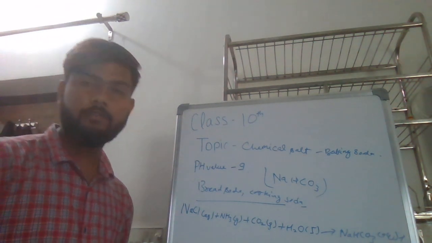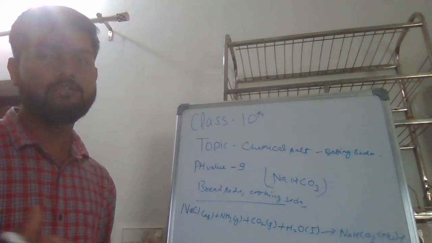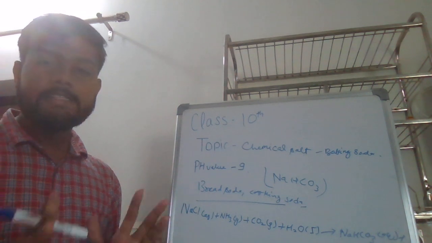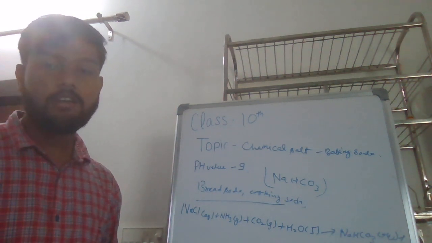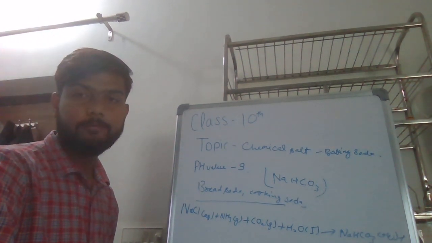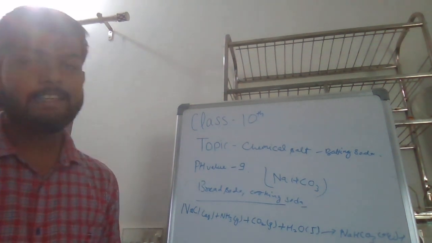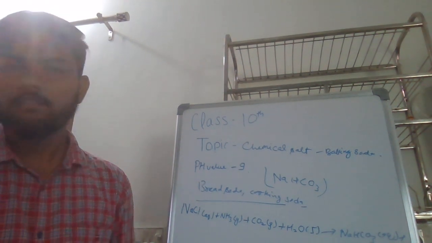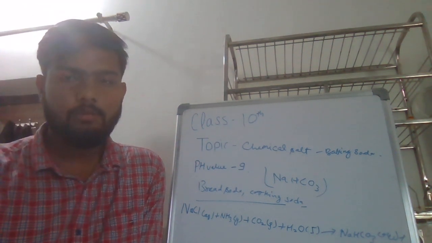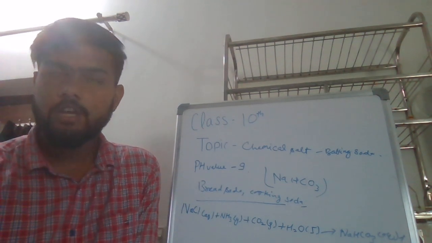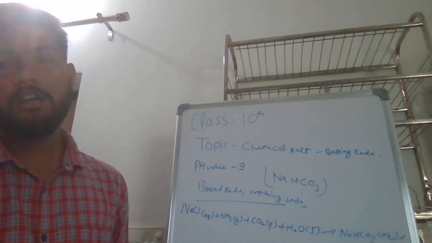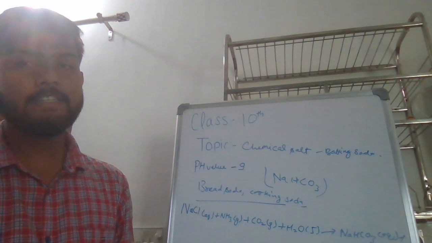Moving further, sodium bicarbonate is a white crystalline solid, but it appears as a fine powder. It is a mild, non-corrosive basic salt. The following reaction takes place when it is heated during cooking. As we have all seen baking soda, if you have not, you can buy it from a shop, or you can see it in the chemistry lab also.